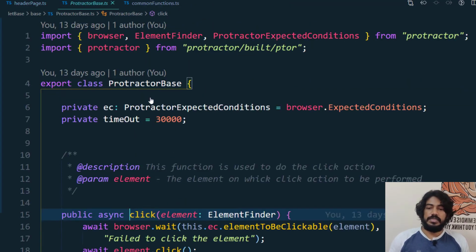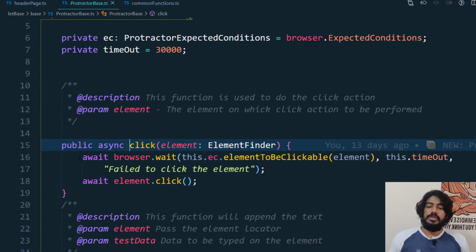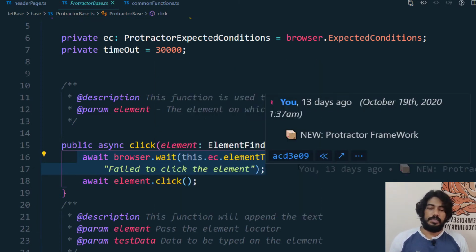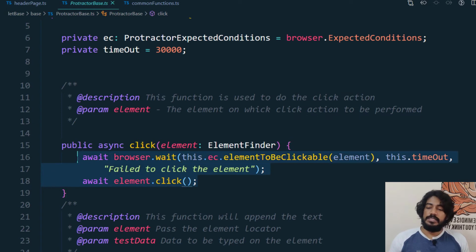If I go inside this, you can see that it is actually going to wait for the element to be clickable, and then it's going to do the click. Now we can even enhance this further using try catch. So I can have try catch, and probably I can do the exception handling, all those things. But I'm just going to keep it very simple as of now. Probably in future videos we will expand this with so many other details as well. Okay, I hope you got the idea.